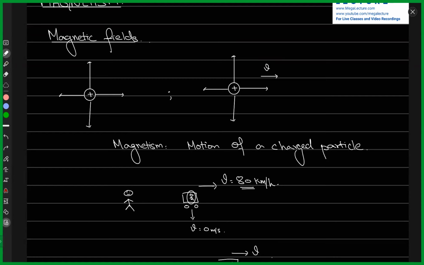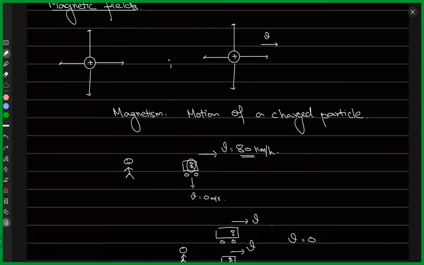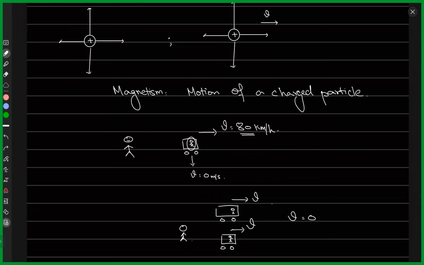And that's why I say that magnetism and electricity are basically two sides of the same coin. And that's why, in fact, electricity and magnetism are unified together as well. That's why they're called electromagnetism. The study of both of these things together is called electromagnetism. And what that means is that both of these phenomena or forces, electricity and magnetism, are one and the same thing, right? So they're unified.